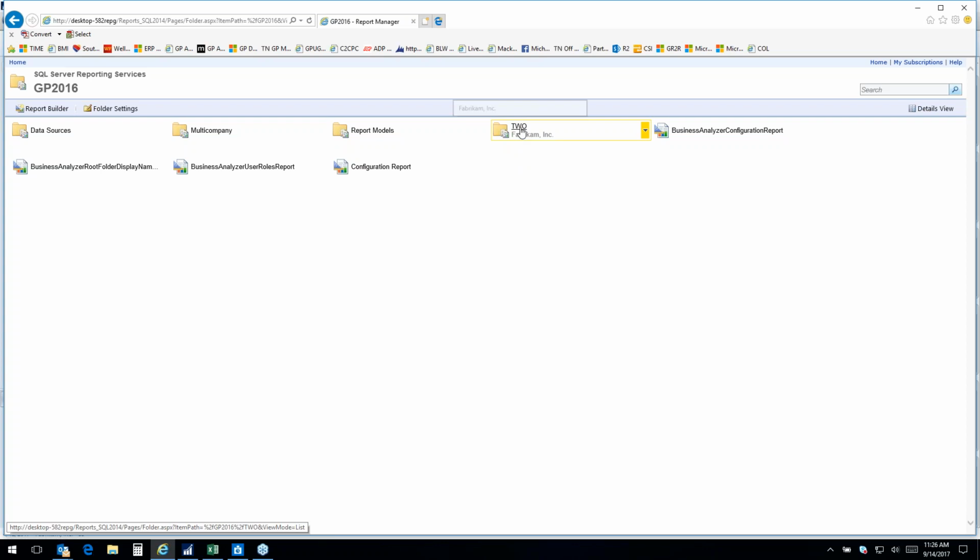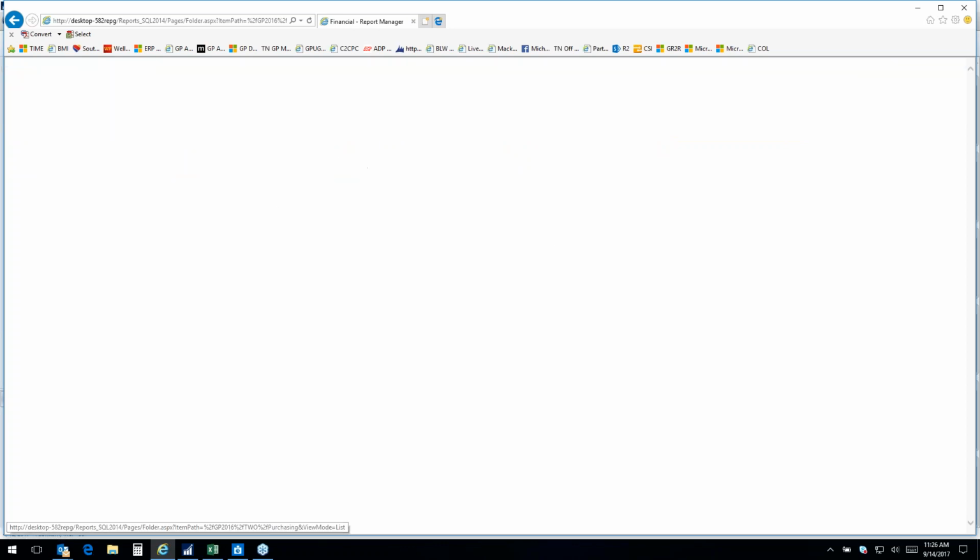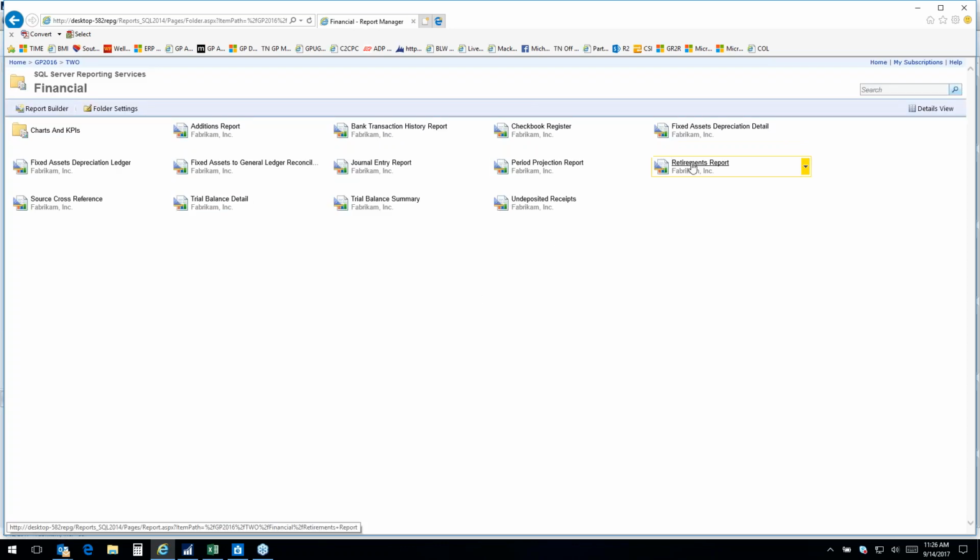And so here's my company that we're using today. Here are all the different kind of modules, if you will, or components of the system. And so we were in the financial area. You'll notice that there are a number of reports here that I could run. So if I want to run trial balances or general ledgers or aged payables or receivables or inventory movement or inventory on hand kind of stock status, all those reports are already out here.